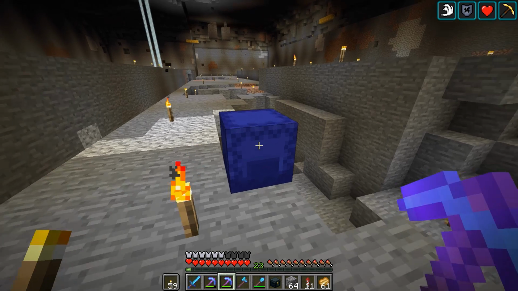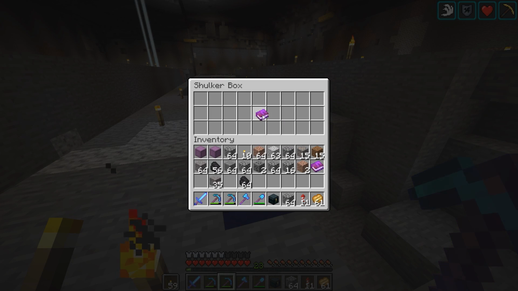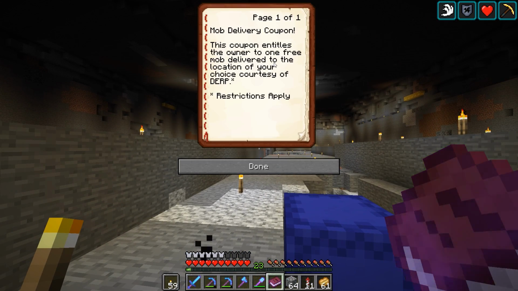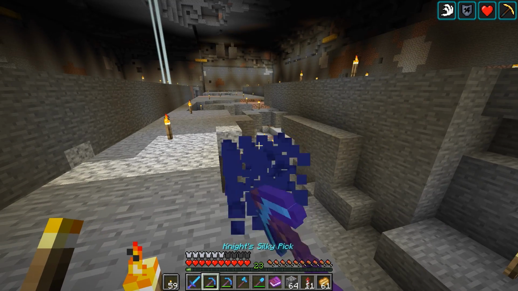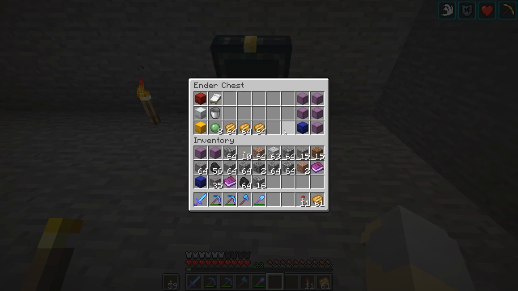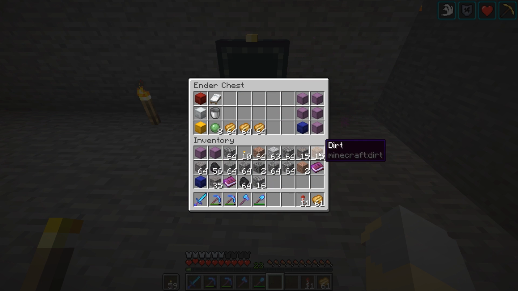We found another rare, and it's got 1 bit and a mob delivery book. Mob delivery coupon. This coupon entitles the owner to 1 free mob delivered to the location of your choice, courtesy of Derp. Some restrictions apply. That's actually super useful, because I hate dealing with mobs. So I'm actually very much in favor of this. That's really cool. That could be really, really good in the future.